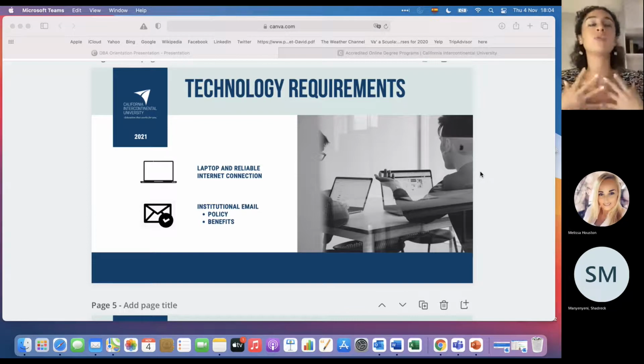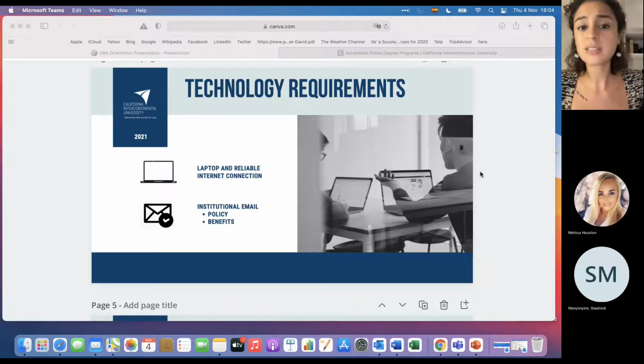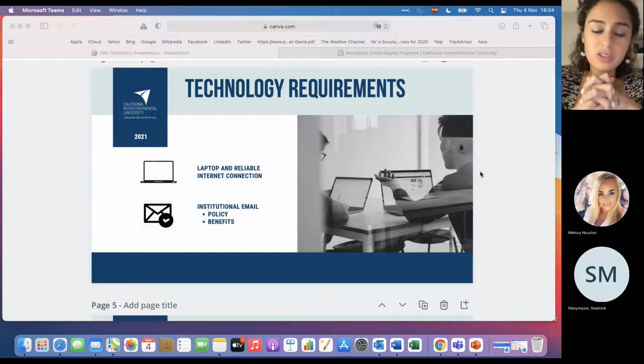like that, and we truly advise the students to have their own computer, their personal laptop, etc., in order to, one, be able to successfully do all of their papers, all of their work, but also be able to save everything that they do and actually enjoy all of the benefits of our Learn Centers. So please make sure that you have a laptop and a reliable internet connection, of course.